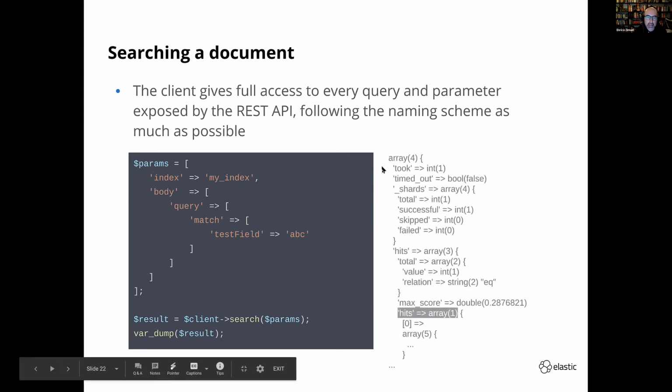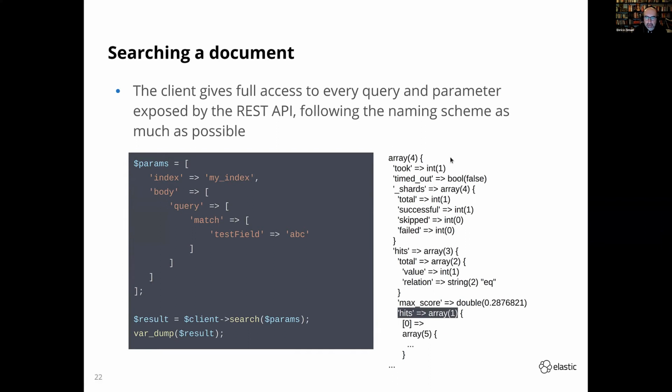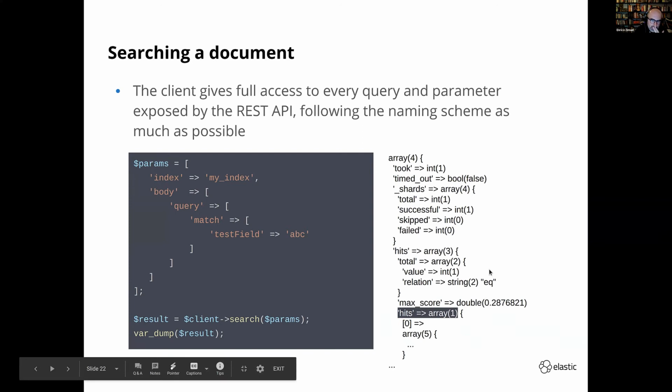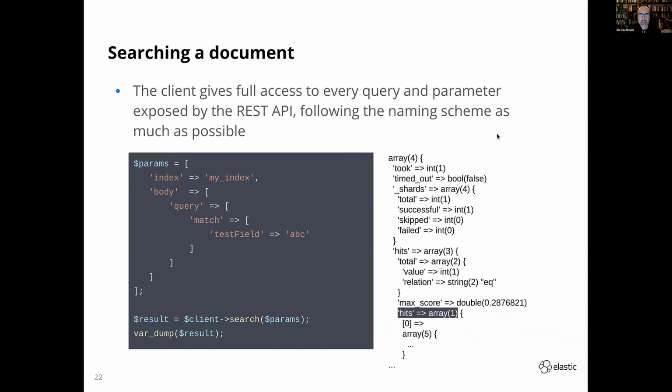So if we dump the results, we will have a lot of information, like also the information about the performance, how much time the query used in order to get the results, the max score, because as you know, there is this scoring methodology inside Elasticsearch. So basically, when you search something in Elasticsearch, each result has a score that gives you the quality of the result, how compliant it is with the query of the search, basically.